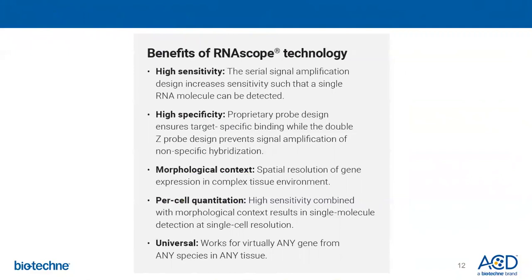Just to go over what I just told you, sensitivity comes from the ability that we have to amplify our signal such that we get down to single transcript resolution. It's specific because we need 2 Z's to come down in tandem, bind exactly adjacent to each other before we get that signal amplification. You get to look at where the gene is expressed in your tissue, and you can quantify this.